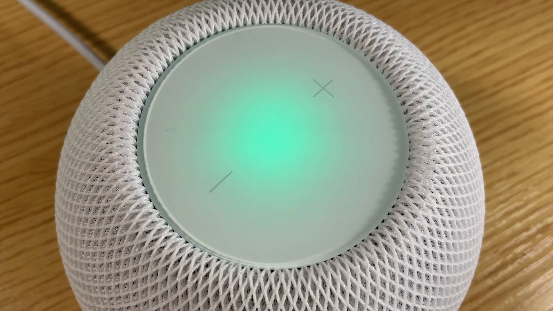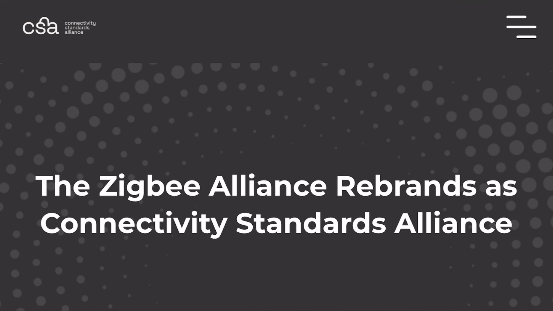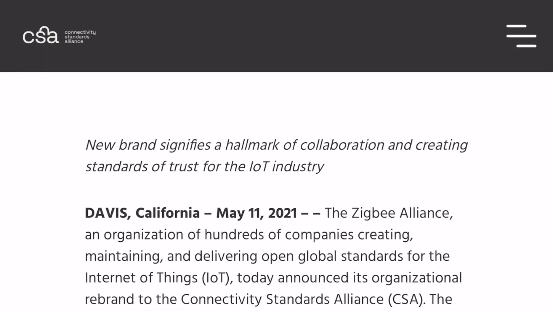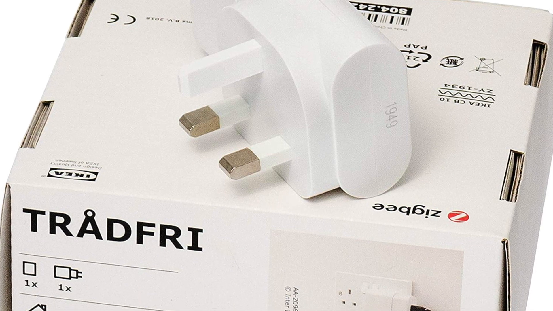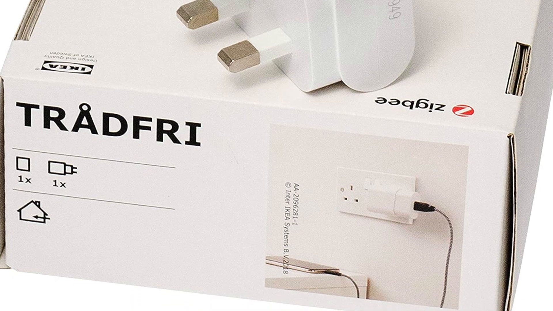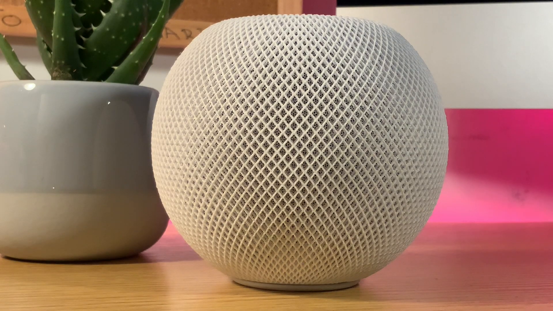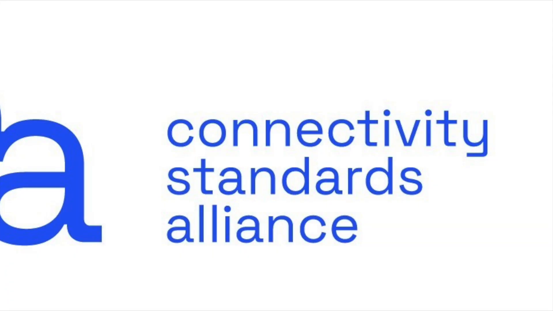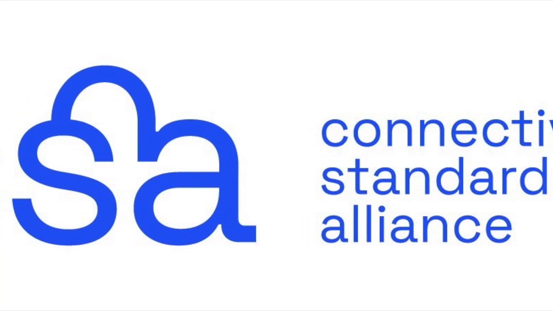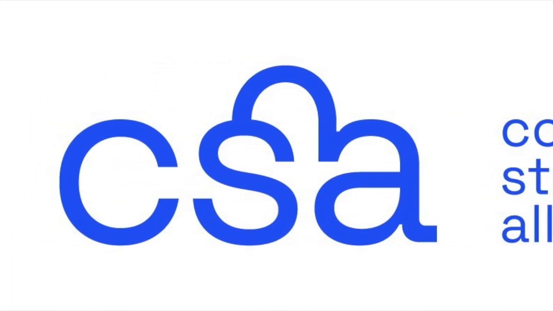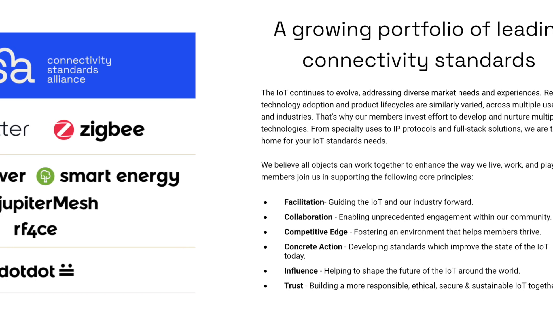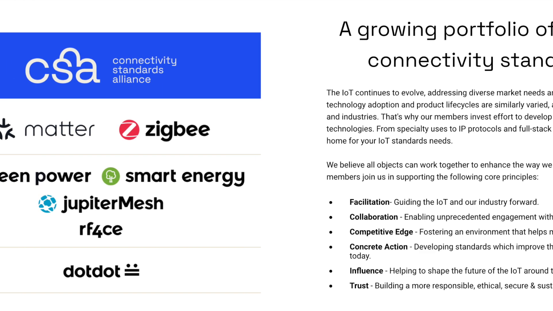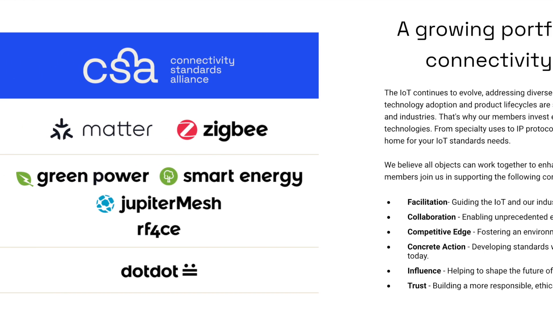Before we get down to breaking down the most recent news, a name you might already be familiar with was also rebranded yesterday too. The Zigbee Alliance has up until now been the benchmark standard for integration for most smart home products. For example, you may have noticed the little red logo on the side of some of your smart home products like the IKEA Home Smart light bulbs. The organization behind the Zigbee protocol has now rebranded itself as the rather grandiose-sounding Connectivity Standards Alliance, which includes companies like Apple, Google, and Amazon. The CSA's main objective is to broaden the scope of the old Zigbee Alliance by incorporating even more manufacturers and smart home developers to work within their supported framework, so that more and more smart home products seamlessly work together.